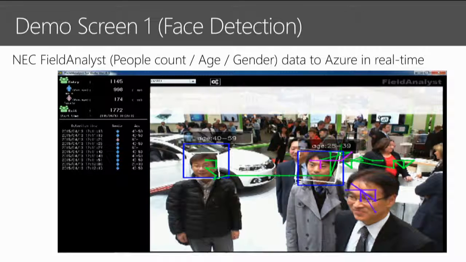So that's the information, and immediately after the information comes, we are not sending the actual image of your face. This is a privacy issue, so we are converting to metadata, which is all numbers. So it cannot go back to your original face information, but all information is numbers. Going to those information, we update Azure. We are using Azure IoT Suite, which is like an event hub, and also Stream Analytics to store on the Azure side in real time, and update Power BI to create a dashboard.